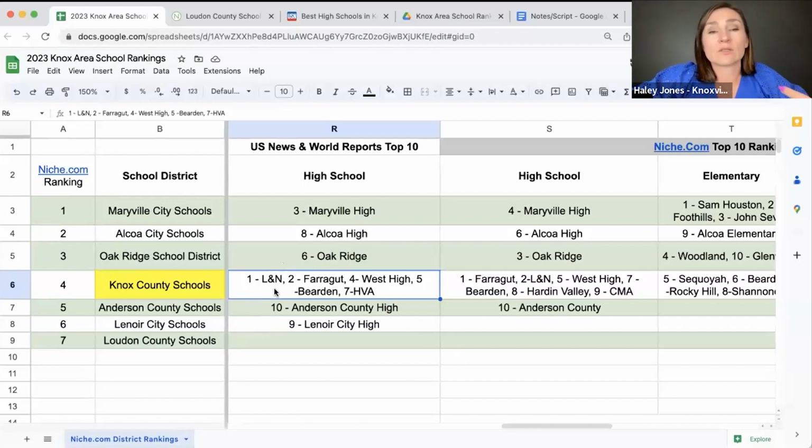But I also included this to show you, okay, so L&N is downtown. It is a magnet school, which means that you basically put your kid's name in a hat in a lottery. There's so many spots per high school, and you put your kid's name in the hat, not literally, but you fill out an application. It goes into a lottery. It's randomly pulled. So every high school has a certain amount of spots available that can be slotted to L&N. Now, siblings, if you have a student that's already at L&N, siblings can be grandfathered in automatically.